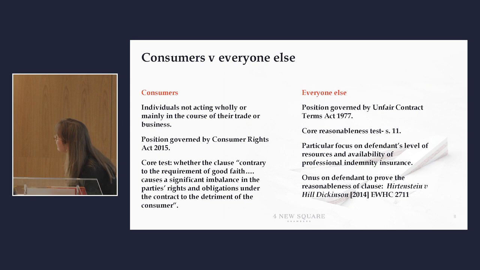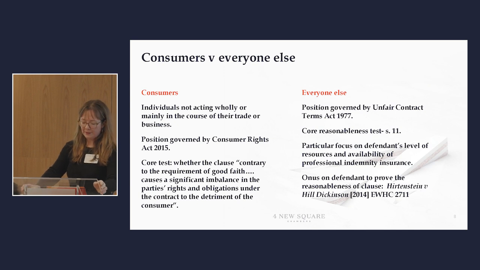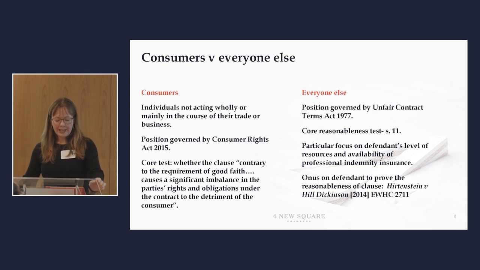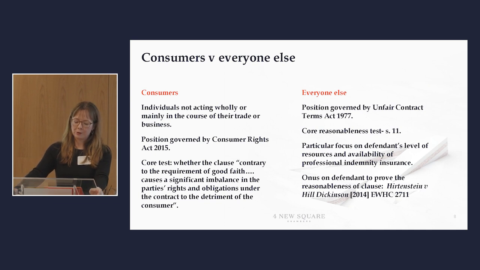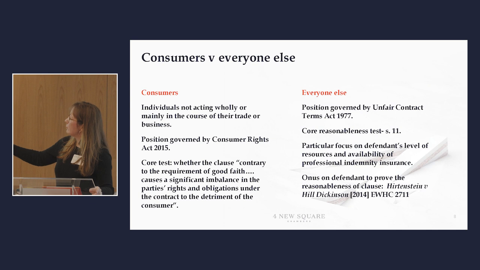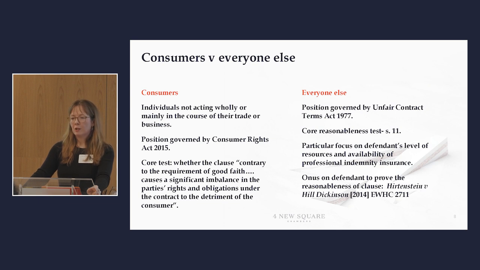So I will turn now to my second topic, which is type of claimant. The distinction is between two principal types of claimant: on the one hand you have consumers, and on the other hand you have everybody else. If a client is an individual who is acting wholly or largely outside his trade or profession, then he or she will be in the territory of the Consumer Rights Act and arguably have a stronger position when challenging an exclusion or limitation clause. People meeting the definition of consumers tend to congregate in some areas of professional liability and not others.